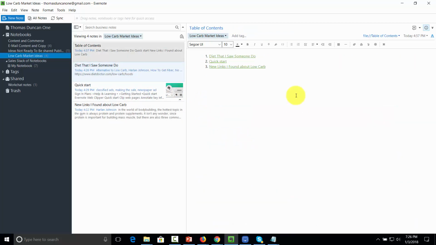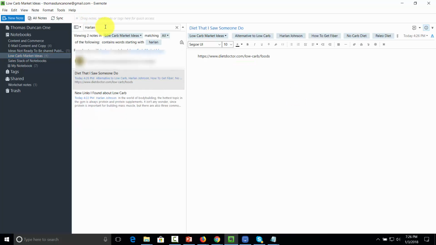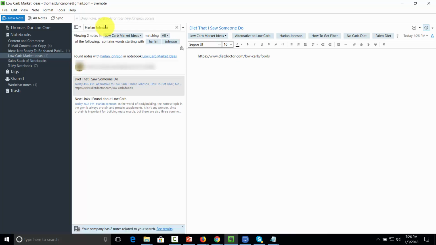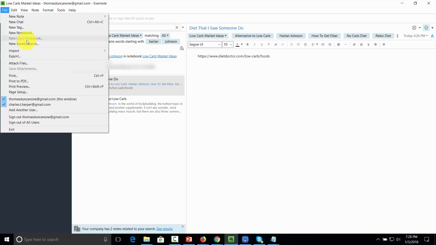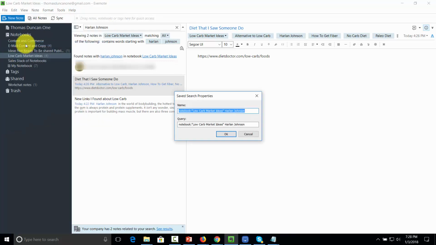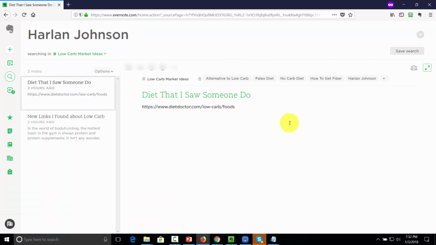And so what this does is it makes it so that you can make a notebook searchable by writing in the person's name and any of the tags associated with them. Now we can make this process even easier by creating a saved search and then clicking New Saved Search. And we can rename this search any way that we want. And of course, when the other individuals on our team are searching using the name, they'll be able to find it easily with the tag.